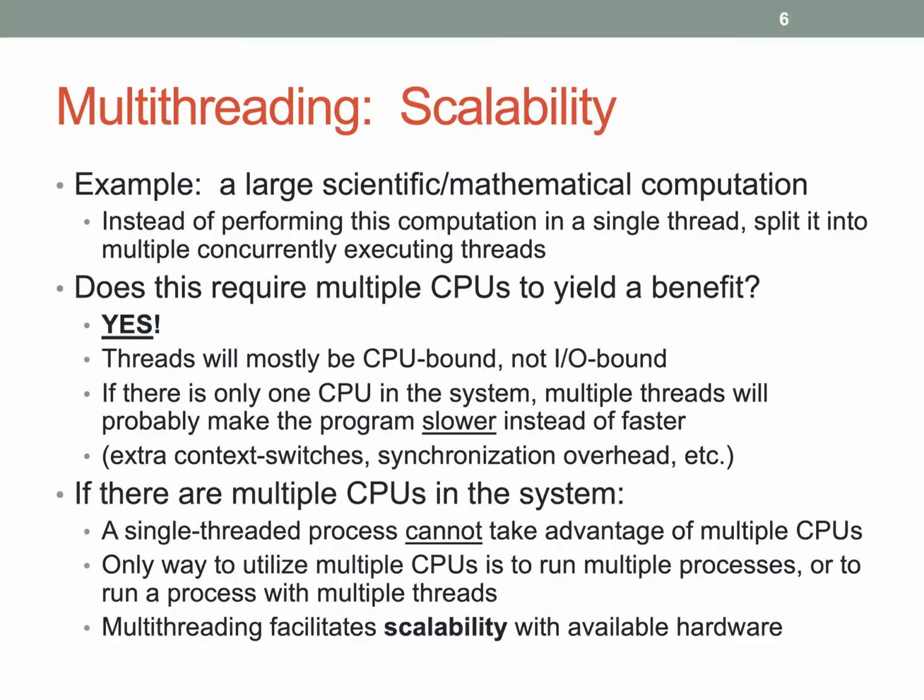Okay, but anyway, rule of thumb, if you have multiple CPUs in the system, a single threaded process will not be able to take advantage of multiple CPUs. That should just be obvious. You have to somehow construct your program to know how to use multiple processors. And in general, you would want to run as many threads of execution as you have processors. You don't want to go above it if they're all CPU bound, because then you won't get any benefit of it, and you'll probably see a deficit.